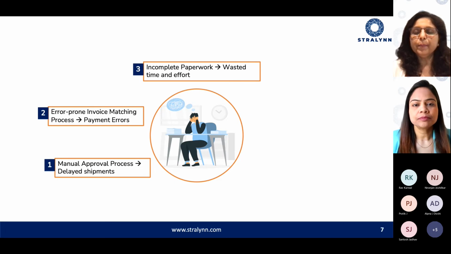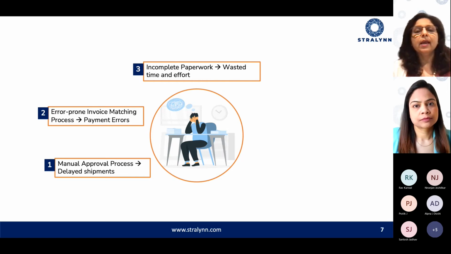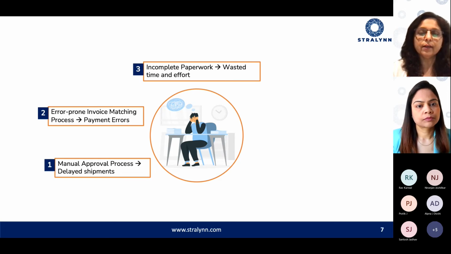Also think about the paperwork, right? When you are doing manual processes, the paperwork is incomplete, it is incorrect, and the back and forth that we do with suppliers to correct the processes and the paperwork and the data takes up so much of time. There is a lot of effort wasted also. There's a lot of frustration. Employees get frustrated. They're like, I'm doing the same thing again and again, and they make the same mistake again and again, right?